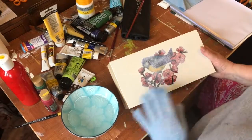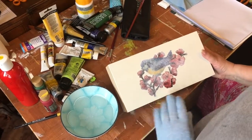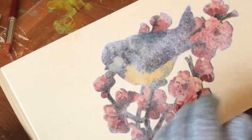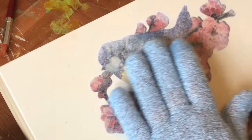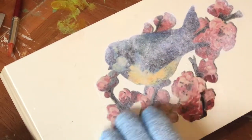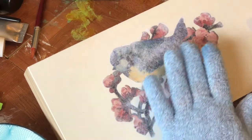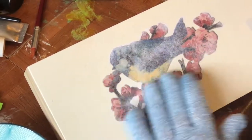Right, so we left it to dry, and as I predicted, I haven't got all the paper pulp off. It looked like I had. But as it's dried, you can see it's dried with this white film over it. That's what it looked like. And this is what we need to get rid of.